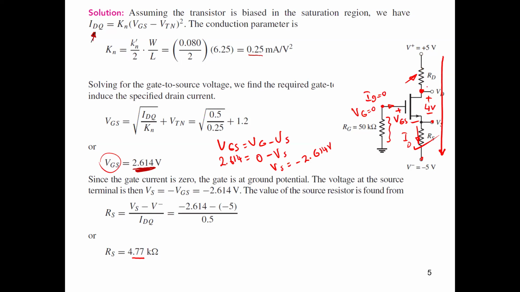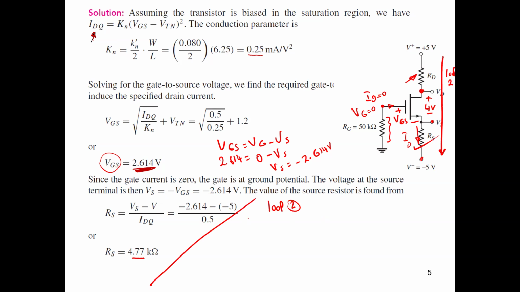Okay. If you feel like this way is not convenient to you, you can write the complete loop equation, because I know in electrical circuits you used to get the complete branch equation. It's fine. I'm gonna write the complete branch equation for you here. If you would like to solve this way, this is fine. If you would like to follow the textbook solution, it's fine. So let's say this is loop number 2, or Kirchhoff number 2.